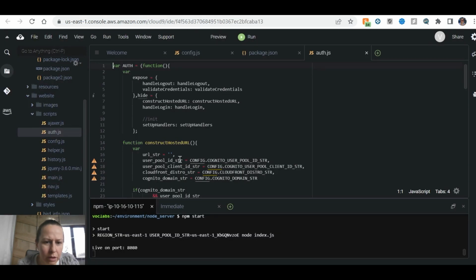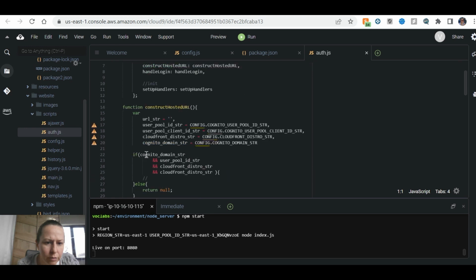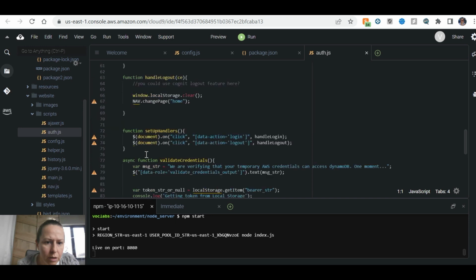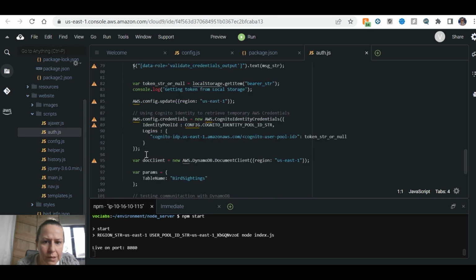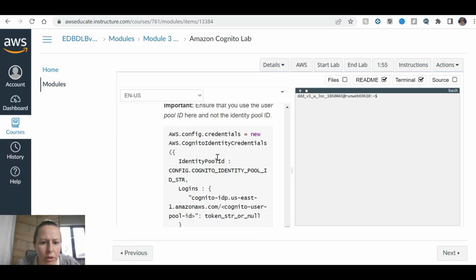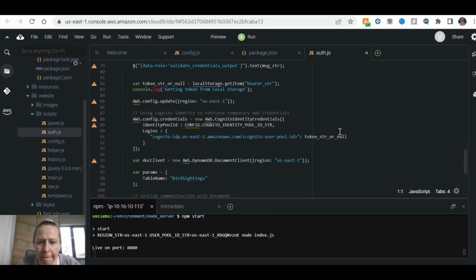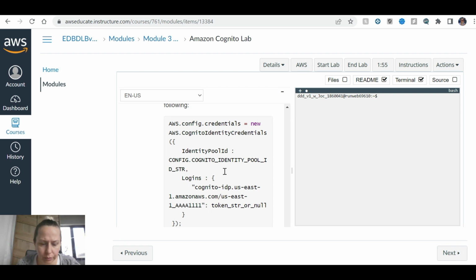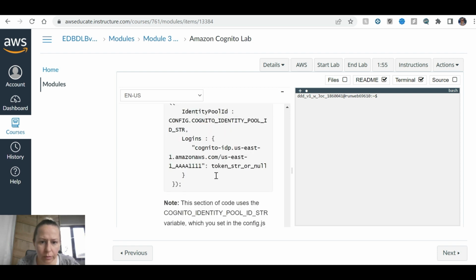Where is config? Where is credential? Config credential. Identity pool ID. Cognito. Cognito ID logins. Cognito. Let me see.